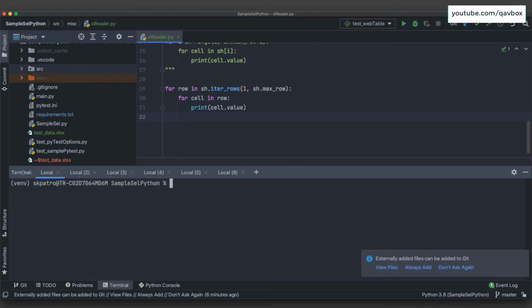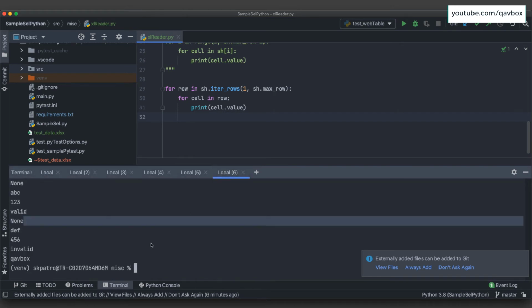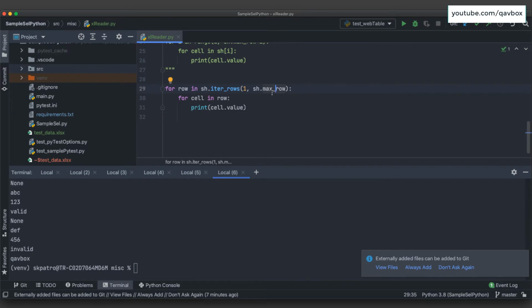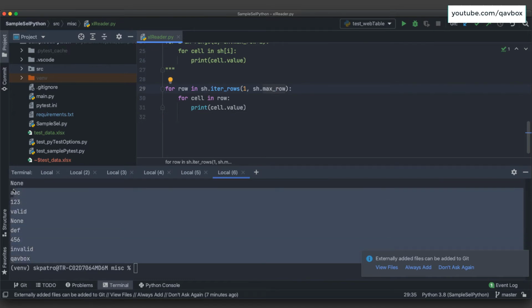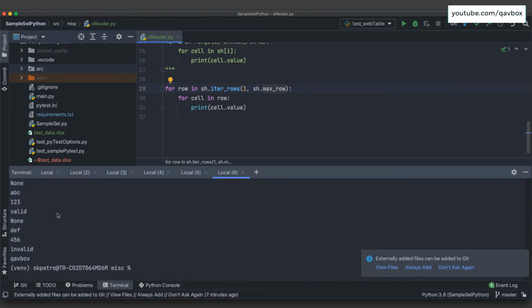So in this way we are able to take multiple rows of data. Now if you see, this is just raw data. But let's think about utilizing this data and comparing it against something, or say you want to get the test data into your Selenium test cases. How will you take it? I cannot just print it, because printing will not make any sense in validation.